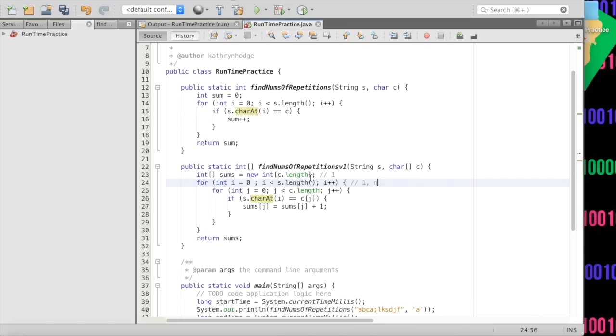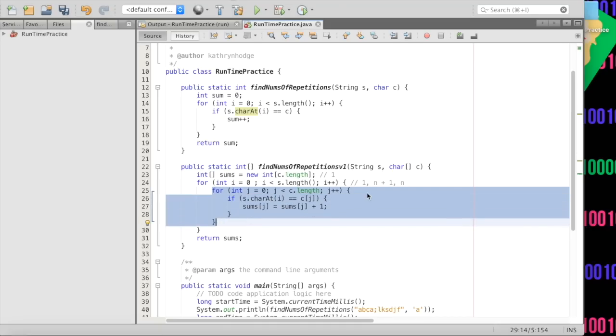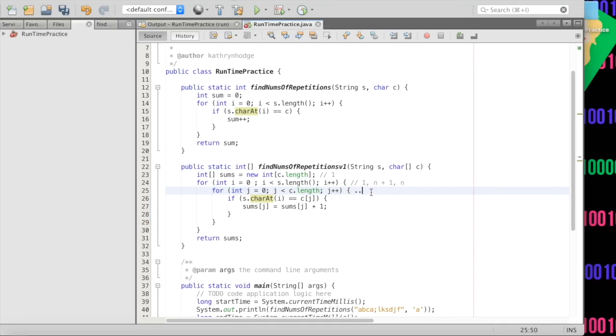Okay, so for this middle condition, we do n plus 1 because we have to check and make it fall out of the for loop, and then this incrementation only happens n times. And so what about this inside loop here? That's really weird. No matter what, everything in it is going to happen n times because it's inside of this for loop. But how many other times?